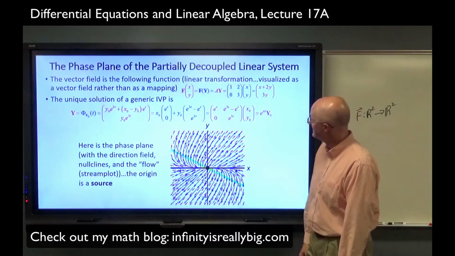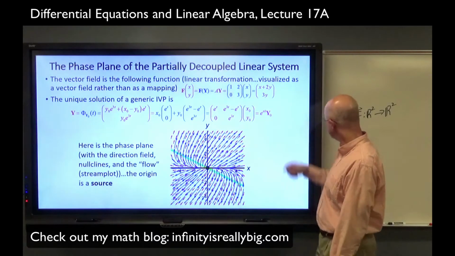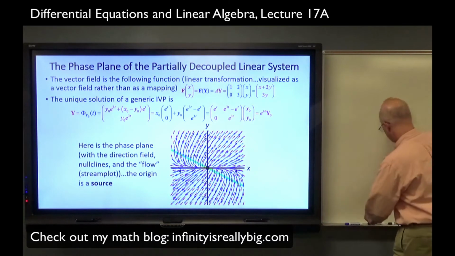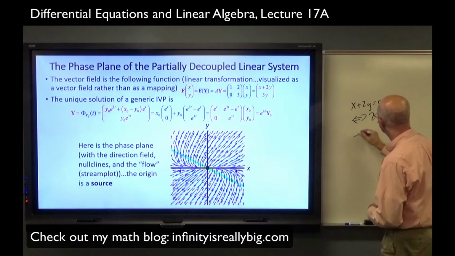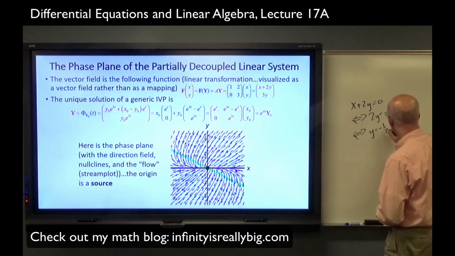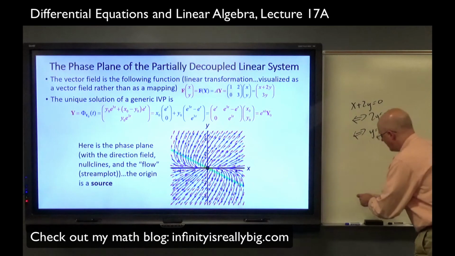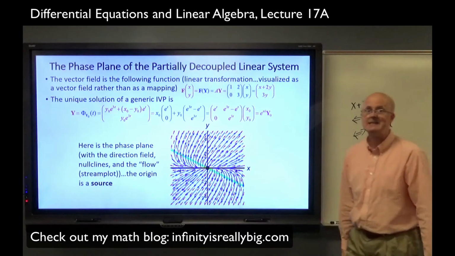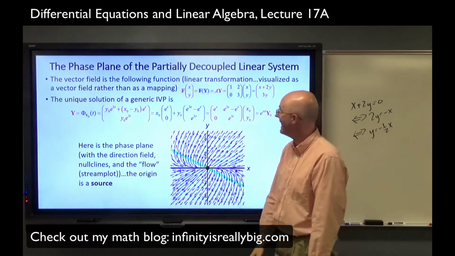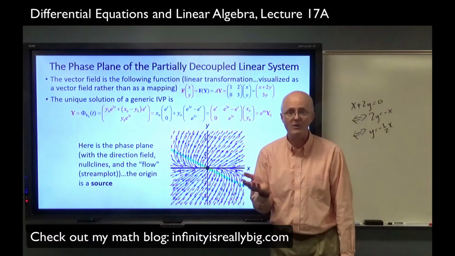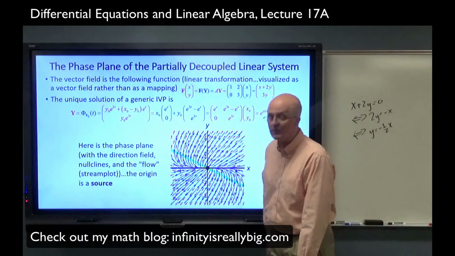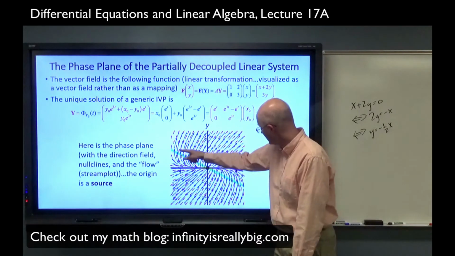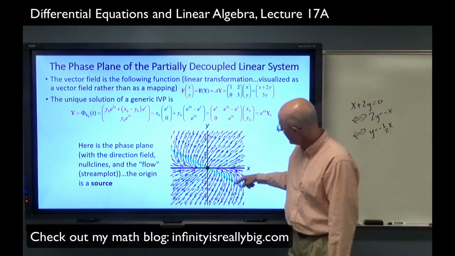What about the x nullcline? That's where dx/dt is 0. x plus 2y equals 0. x plus 2y equaling 0 is equivalent to 2y equaling negative x, which is equivalent to y equaling negative 1/2 x. Along the line through the origin with a slope of negative 1/2, dx/dt is 0 for solutions as they cross that line. There's 0 horizontal component. The vectors point straight up or point straight down. Solutions cross with vertical tangents. Going upward over here by this green line. This green line is y equals negative 1/2 x. And going downward over here.